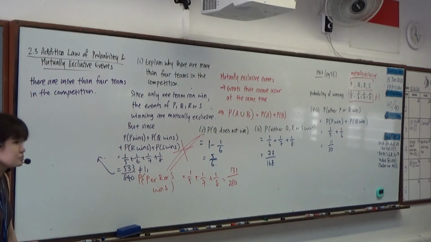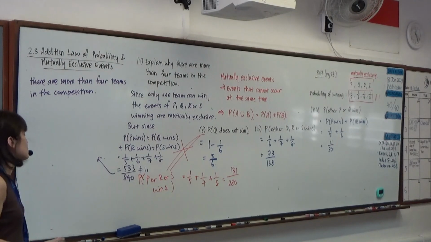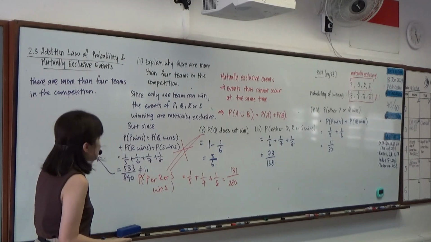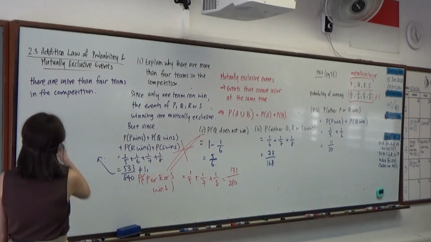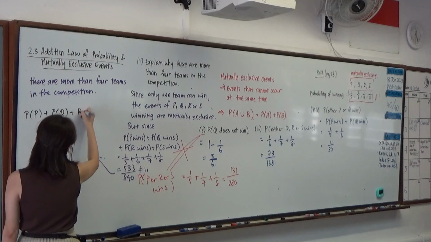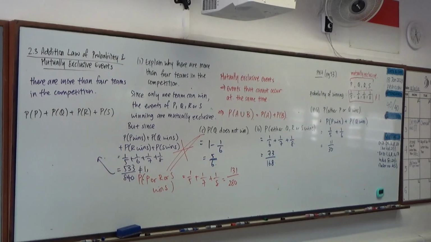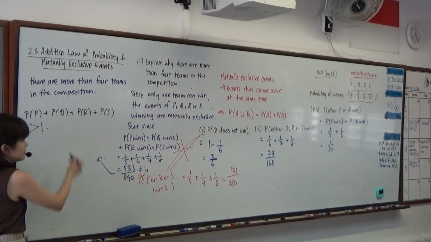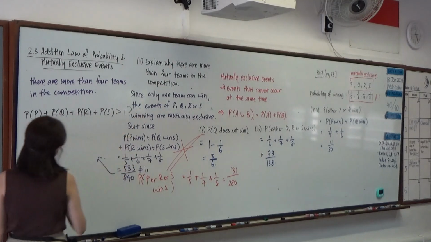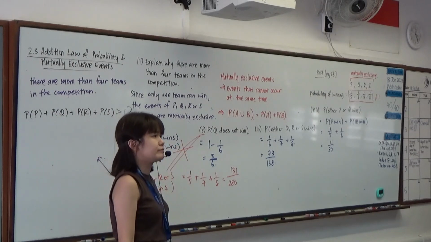Now, what if I tweak this question? This question suddenly came into my mind. So I want you to follow what I'm trying to think and say here. What if I calculate the given probabilities? I'm just going to start writing it short now. All this means that these teams are winning. What if my probability ends up being more than 1? What does this tell us? What can this tell us about the nature of this competition?